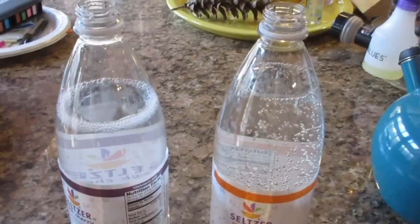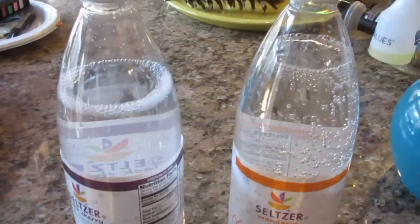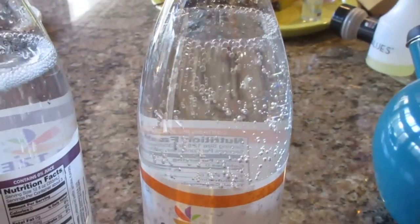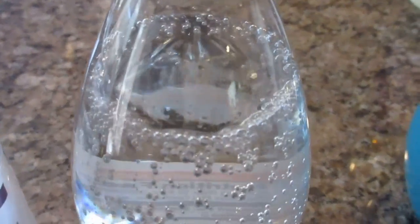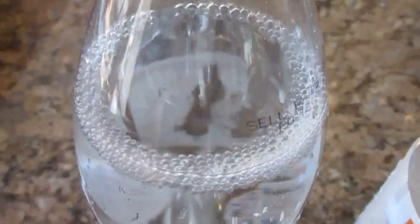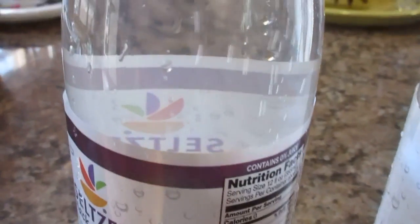About one minute later, Walter shows a close-up. The one on the left is the black cherry and the one on the right is the mandarin orange — the whole pattern is different. In the orange one, very small CO2 bubbles are stuck to the glass and slowly rise. But at the top of the black cherry, way more is coming out — vertically upward and very fast — compared to how slowly the mandarin orange is releasing. He asks viewers to send him the solution.